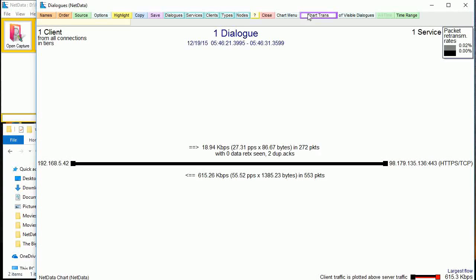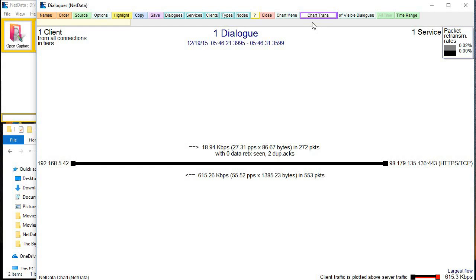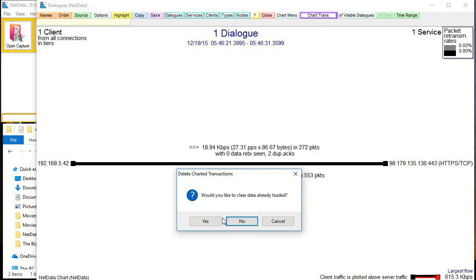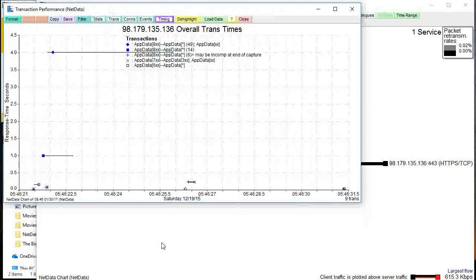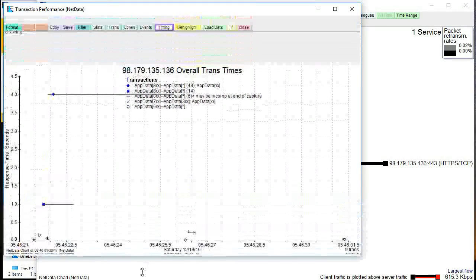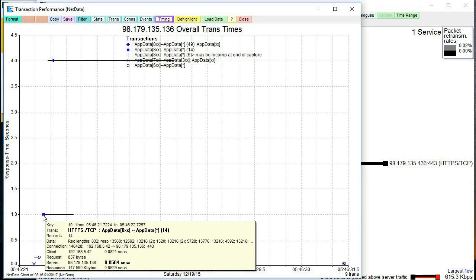So we're going to go to the chart transactions, and we want to see what are the... where to go? Chart transactions. Let's do it again. There, I missed the mouse click. All right, we'll put that over here. We'll make that a little bigger so we can see our time. Time's on the left, and we can see there were some transactions that finished very quickly, in less than half a millisecond. We got one here that's about a second response time.